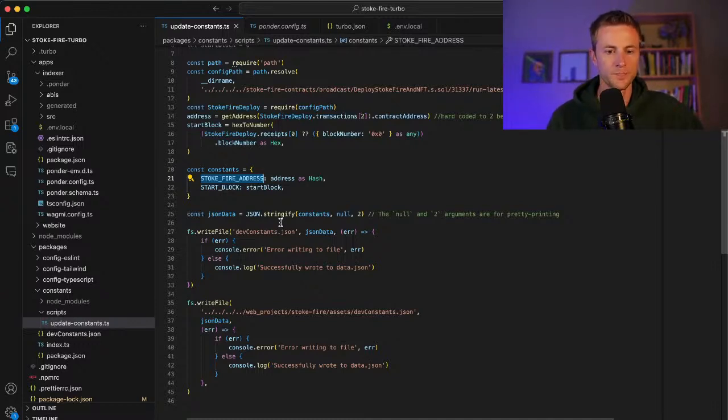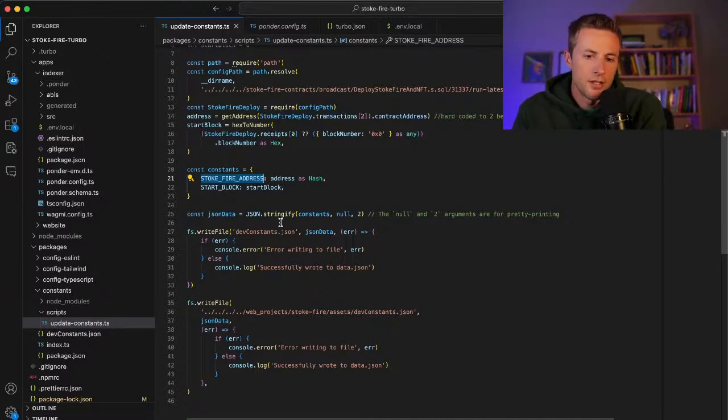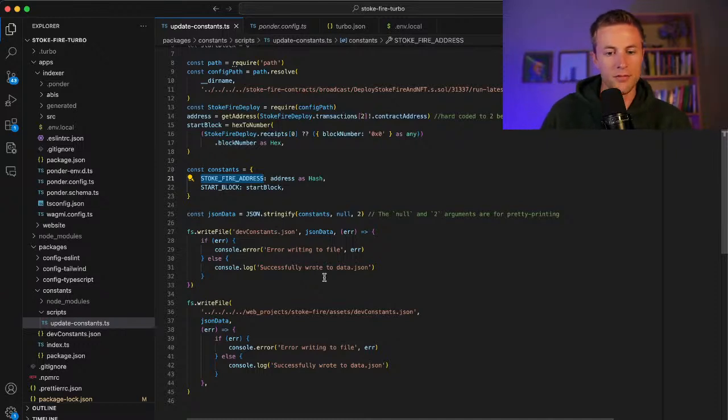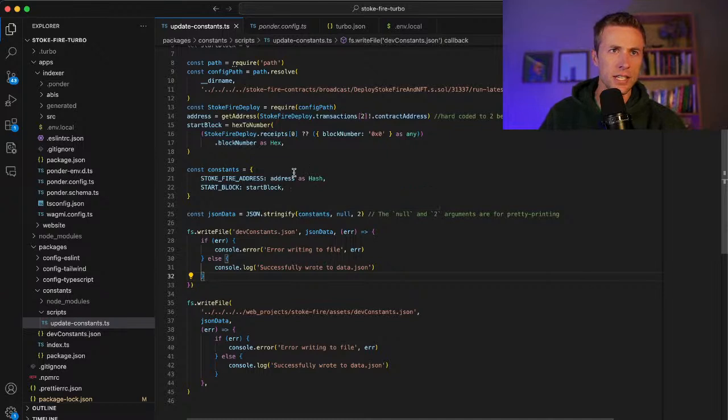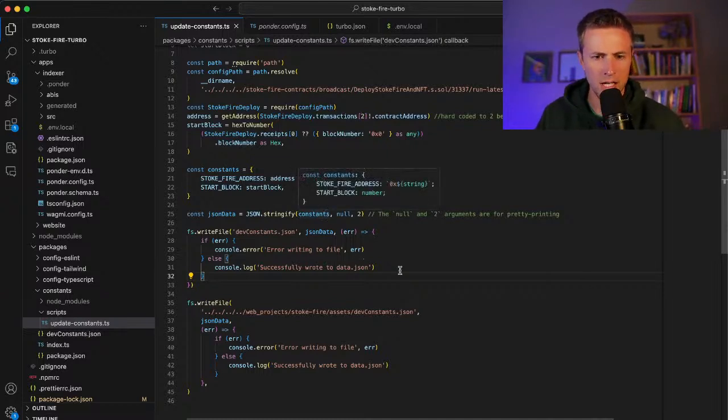And so we kind of need to move this to be somewhere where we can run this script to just pull the addresses, any data that we need from that, and then it creates a JSON file, puts it in the different projects. There's definitely better ways to set this up. But this is my quickly created way of doing this.